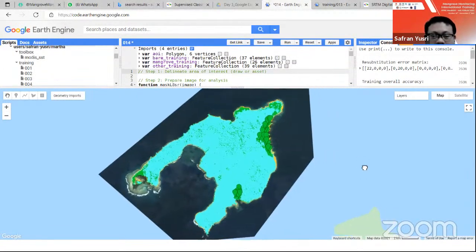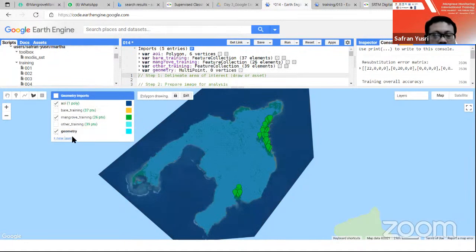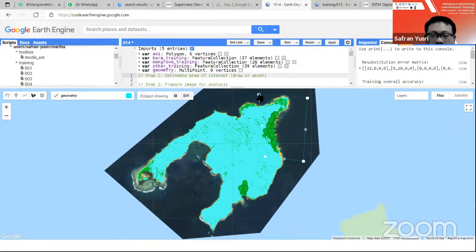Actually, this is the example I prepared earlier to show you the capability of Earth Engine to predict which areas are actually mangrove outside of the training area. So as you can see here, I'm going to add a new layer. This area is actually mangrove, and I put training samples over here. And also this area is actually mangrove, and I put training samples over here.